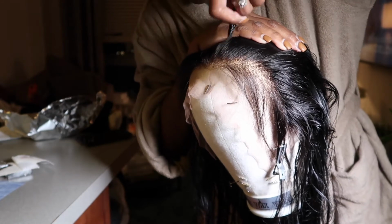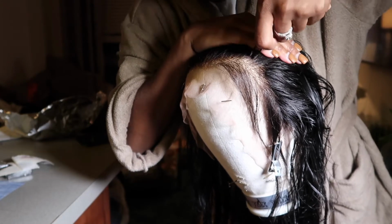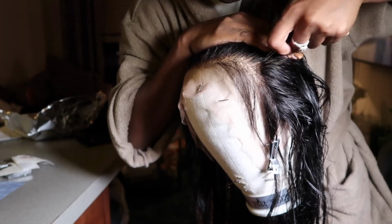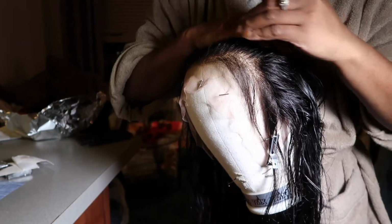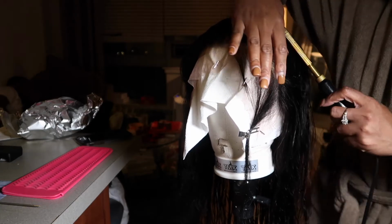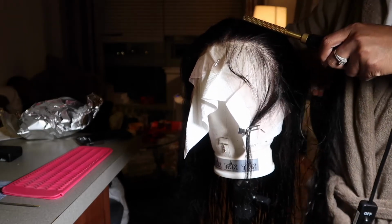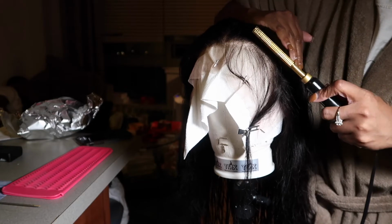Be careful, you do not want to pluck holes through the lace, so just be mindful when it comes to plucking. Plus you don't want to over pluck, so make sure you move those tweezers, because you can accidentally create a bald spot. So be mindful and take your time. I sometimes like to use a comb or a hot comb to remove those hairs. I just pluck. I repeat those steps until I'm satisfied with the hairline.